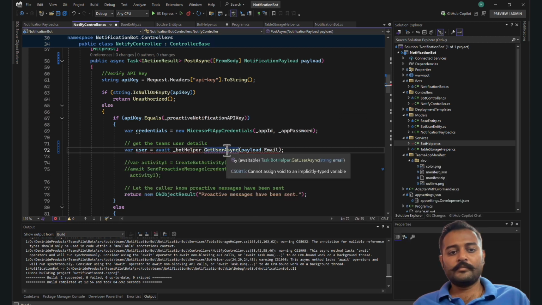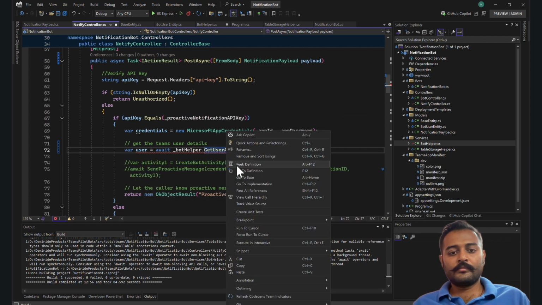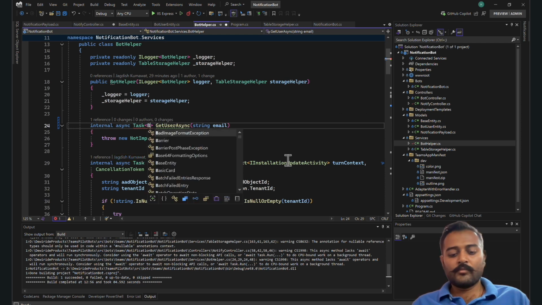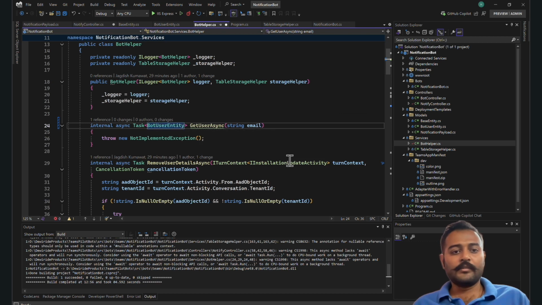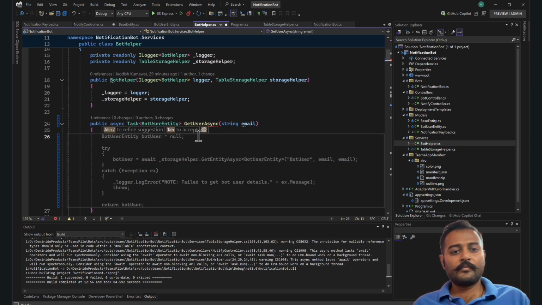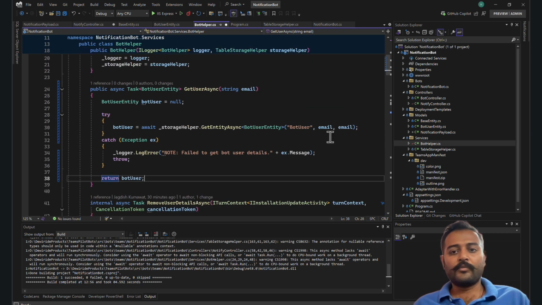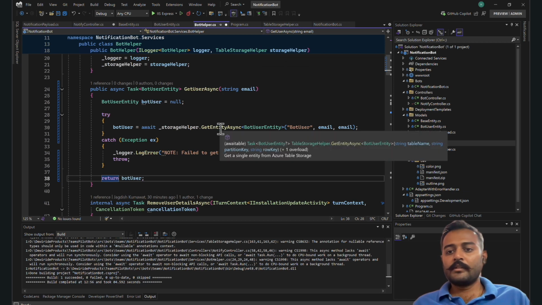Generate method. And as a response back, I'm expecting bot user entity. Perfect. And here the table name is bot user.